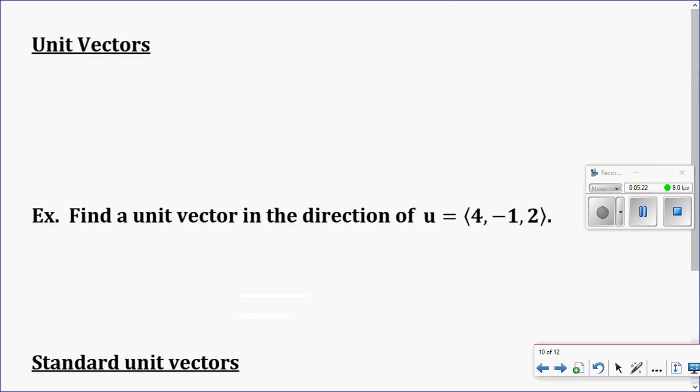All right, so unit vectors. When you have a unit vector, you have a vector that is 1 unit long. So basically, a vector can have a certain length to it. So let's call this vector v. If I want a unit vector, and however long that is, say like 5 inches, or well, it's a little bit bigger than that.